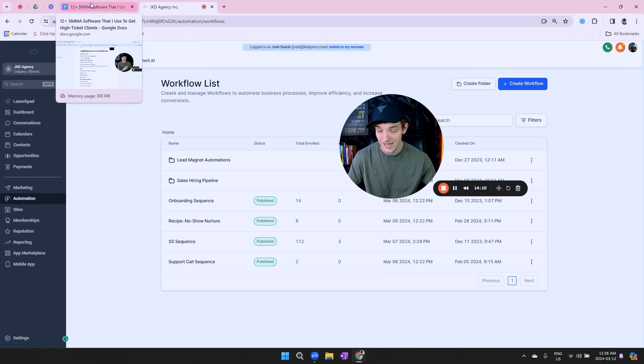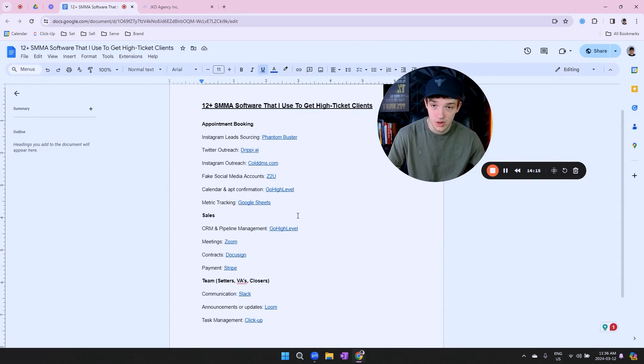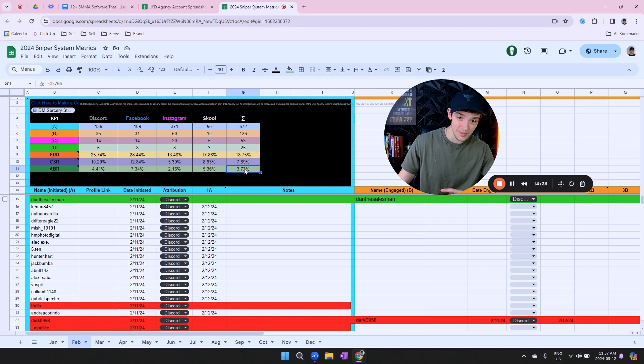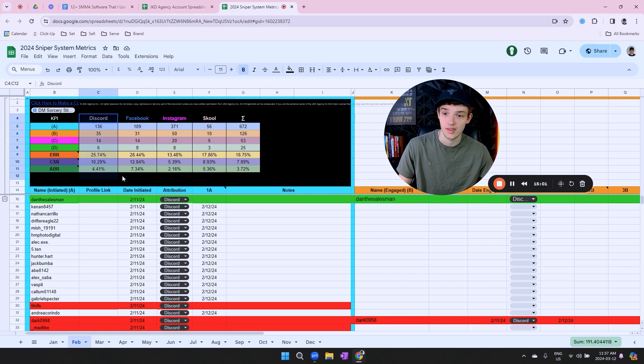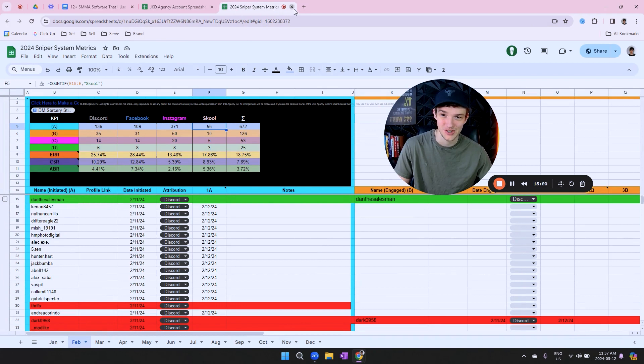For metric tracking, we just use Google Sheets. I'll show you some of the metrics we're actually using. We have almost a 4% appointment booking rate from messages sent — this is from February, we sent 700 messages and that only started halfway through the month. Now we're cranking out 140 messages just from one VA. These conversion rates are pretty solid. We use a bunch of different channels and Google Sheets is more than enough — it works incredibly well.